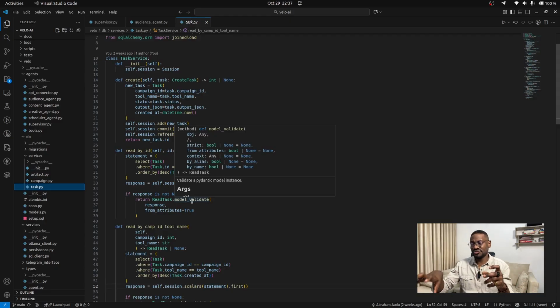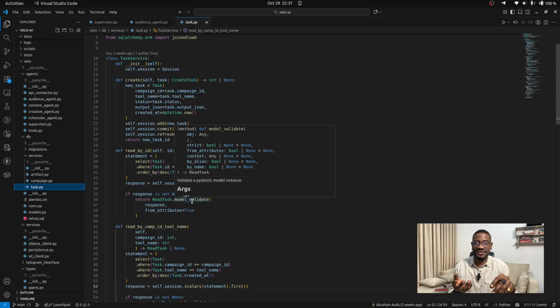Now, really, I'm just using it for only the image side of things, because for the other tools right now, they're generating just text. So it can just be part of the JSON output of each of those tasks. But imagine we added something like video generation or audio generation. You still want to use that artifact table to understand where all this data for each of the tasks is being kept.